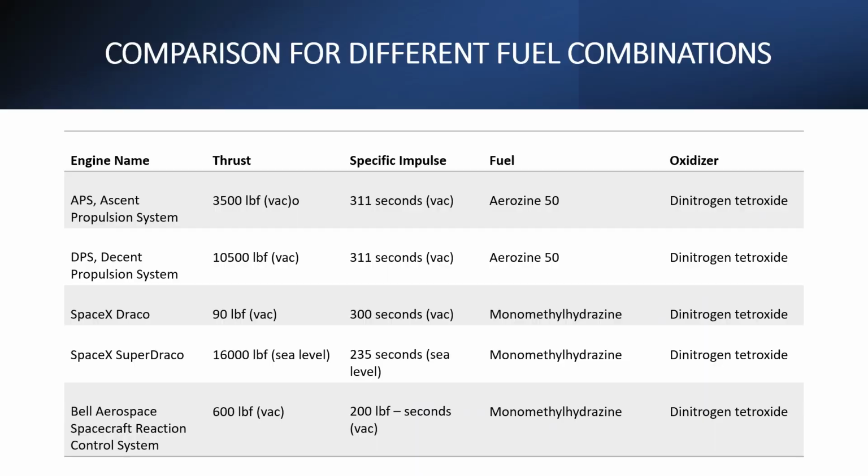Here, we examine a few different types of engines currently in use for space applications. We see a common trend in using monomethylhydrazine and dinitrogen tetroxide for the fuel and oxidizer. These propellants are pretty stable and can be stored for prolonged periods of time. They also have high energy densities and a high specific impulse, which means they produce more thrust per mass of propellant. That's why we decided to go with these options.